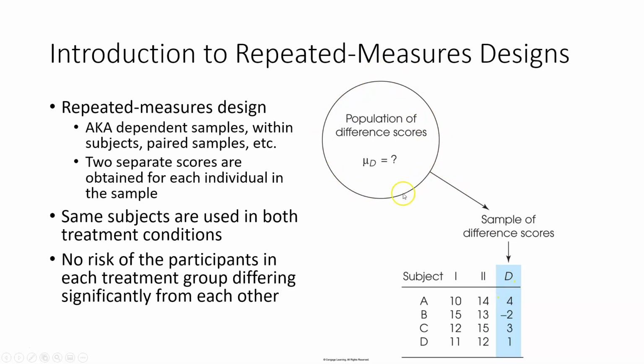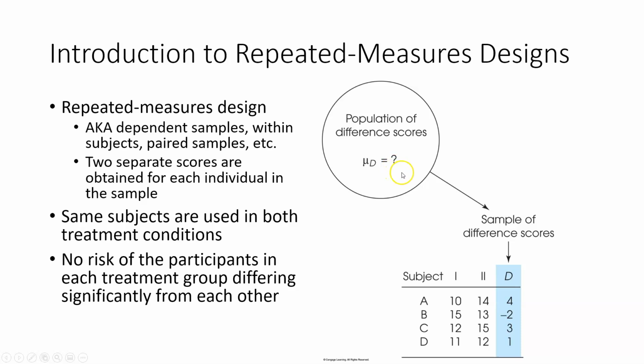Now, we would never actually do that. You couldn't even possibly treat all the people who ever had depression or needed CBT, and so we would never have this. But we imagine to ourselves, for the sake of the statistic, that these scores came from the hypothetical population of difference scores. And we are asking, how big of a difference would this really be if you were able to treat every person in the population? How big would the treatment effect be? We can estimate how big it is based on these four scores here, but we know that it won't be exactly the same as if you were able to treat every single person in the population.